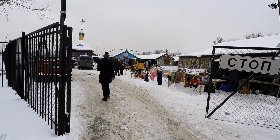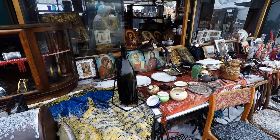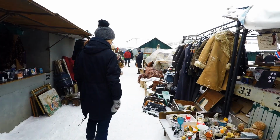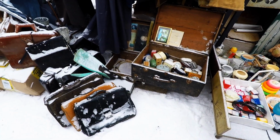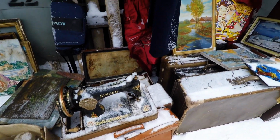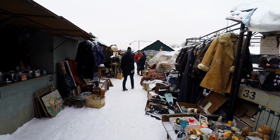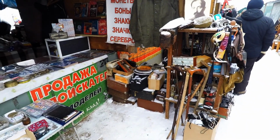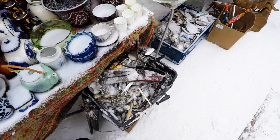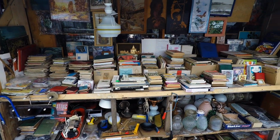Well, my friends, if you love art, if you love antique, vintage and simply unusual things, then welcome to this winter wonderland. I have brought you to the most famous antique flea market in Russia that is now called Levsha, which in Russian means literally a left-handed person. However, this word was traditionally used to describe the very skillful master or craftsman. And really, there are a lot of examples of interesting traditional folk crafts, rustic stuff, exquisite collectibles, and even fine art if you are lucky enough.